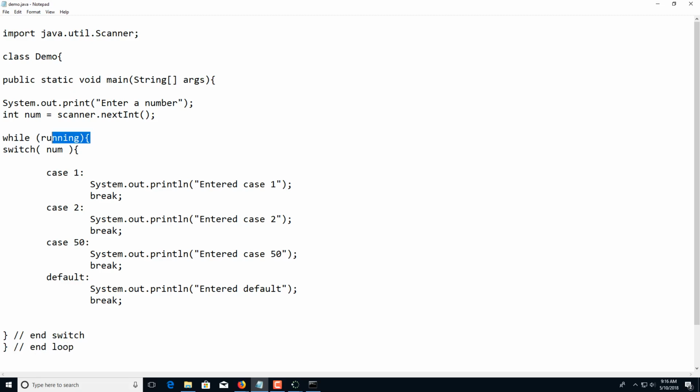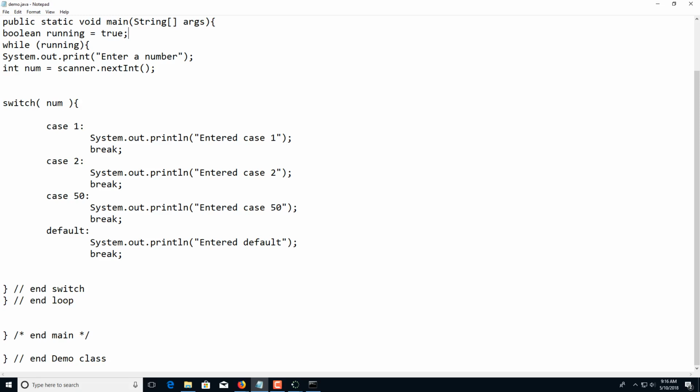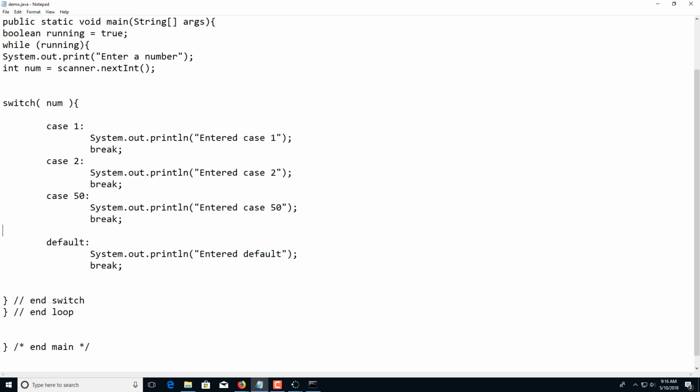I'm going to start the loop up above my input, which means I need a Boolean for running. And then I'm going to have a case that kills it. If I type in 100, it's going to kill the program.